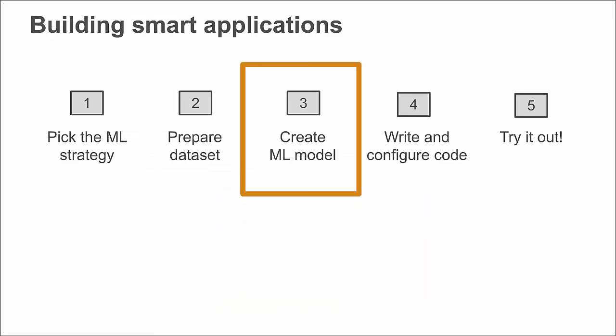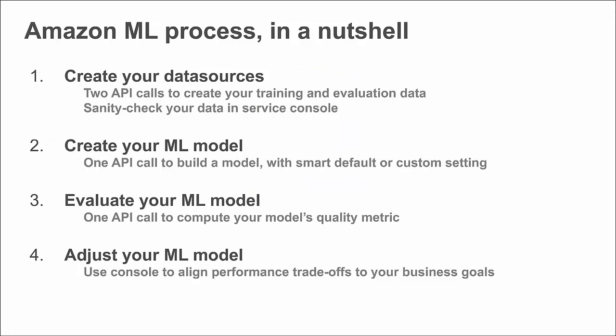All right, now we have our data set. Let's move on towards building our machine learning model. The process of building our model is pretty simple, and you'll find a very similar process no matter which machine learning tools you use. First, we create our data sources. Data sources are objects in Amazon Machine Learning that point the service to the data that will be used to create machine learning models. And they also contain some useful metadata.